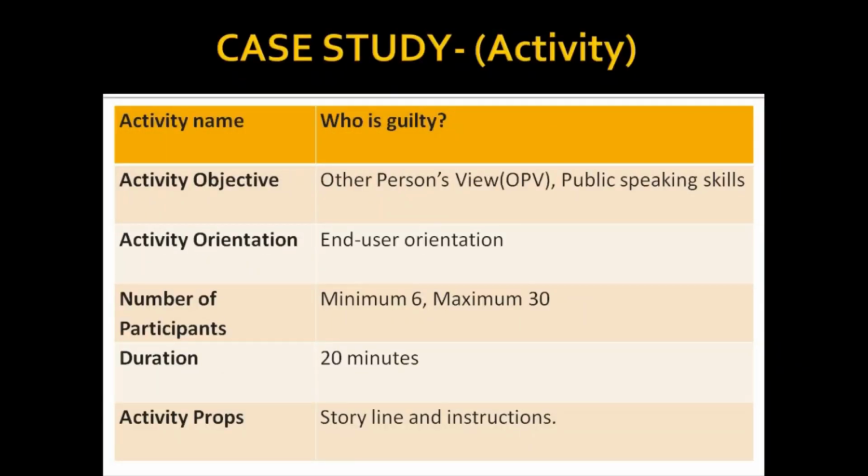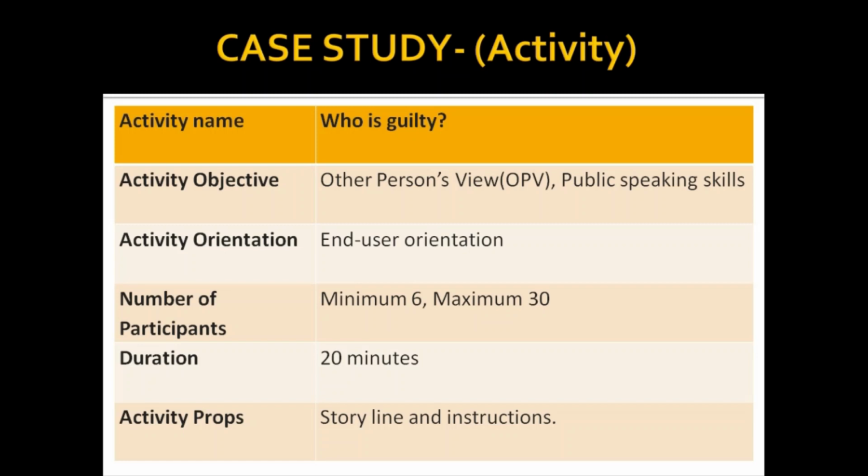Here it goes. Let me give you a brief about this activity and case study. The activity name is Who is Guilty? There is a scenario, a storyline. I'll read out that storyline and share the PPT with you so you can go through it. I would really like your views on this topic. You can mail me, and you can WhatsApp me also.